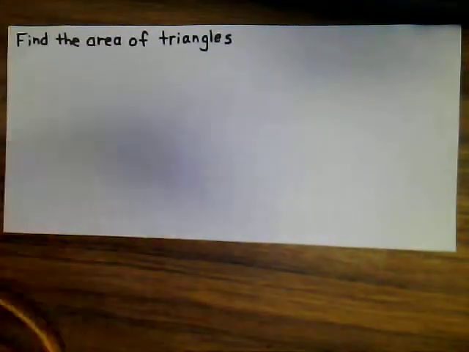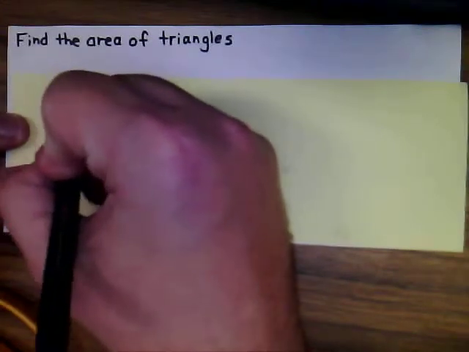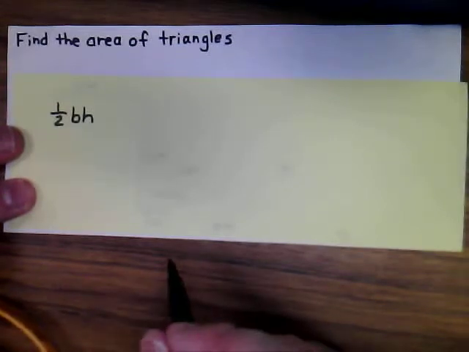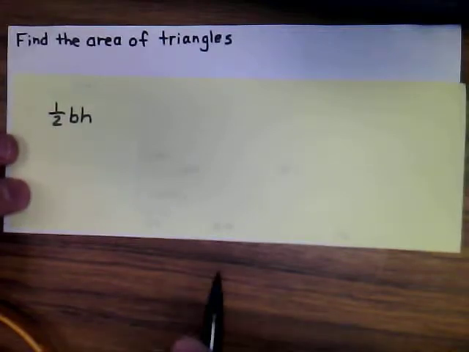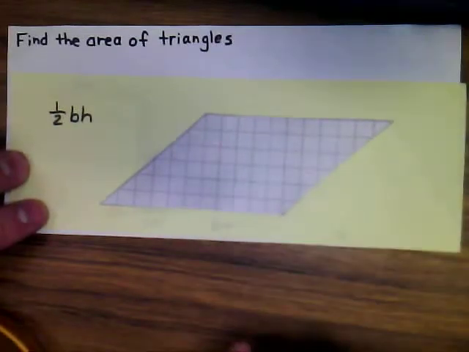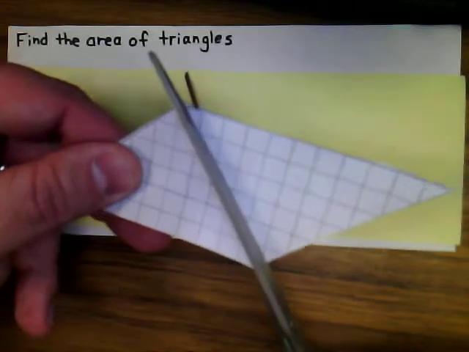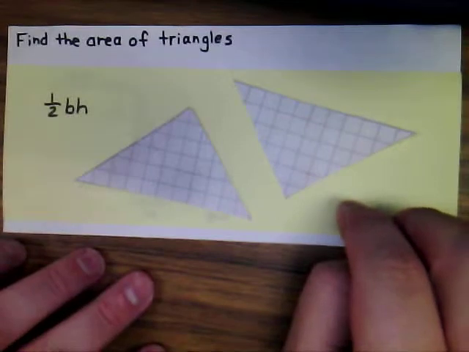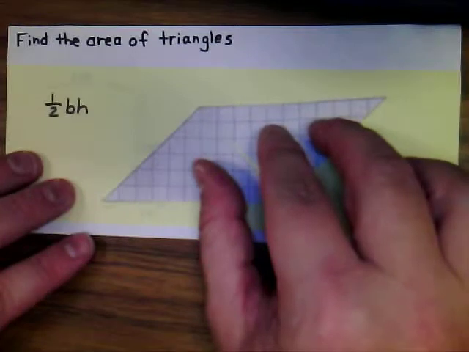The formula for finding the area of a triangle is 1/2 times the base times the height. Now, the great thing about this formula is because of our knowledge of the commutative and associative properties, you can group these numbers accordingly to make it easiest for you. But I'd also like to point out that to find the area of a parallelogram, you would do base times height. But because a triangle is half of a parallelogram, we've got to multiply that by 1/2, because we need the value to be half that of what it would be if it was the whole parallelogram.